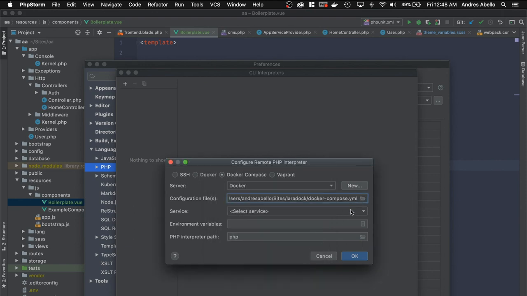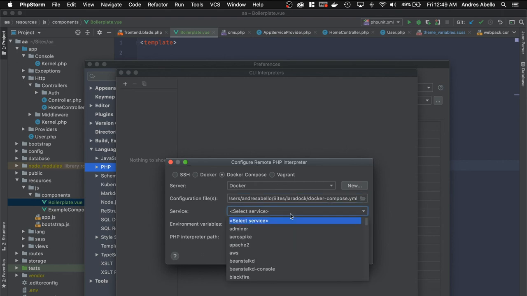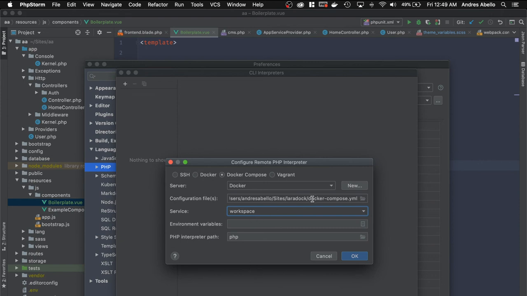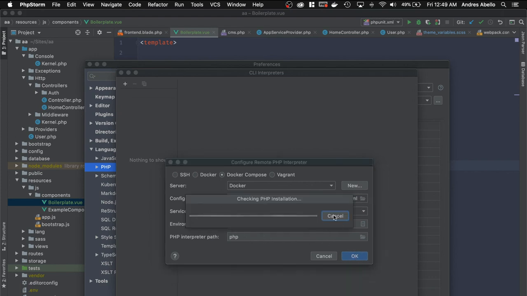Actually, yeah, there it is. So it went through laradock, and then into the docker-compose YAML inside laradock, and now it's telling me, hey, I found these services. I'm going to go with the workspace, which is the workspace that this specific Docker instance uses for me to be able to access just a shell for the project. And yeah, I can just hit OK, and it's gonna map it for me.